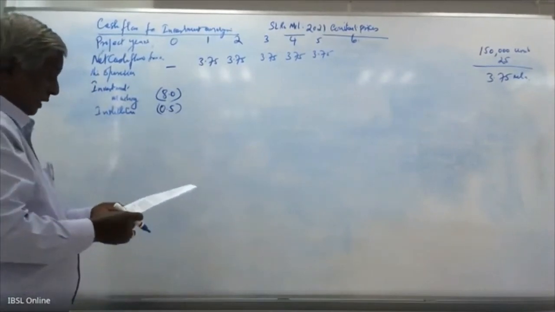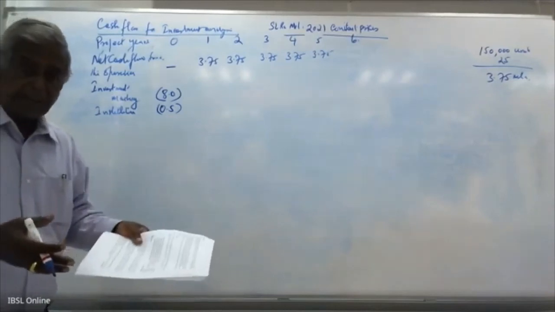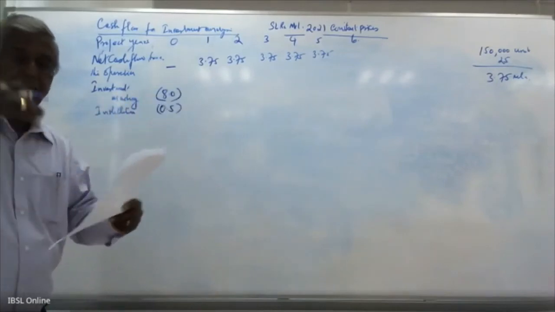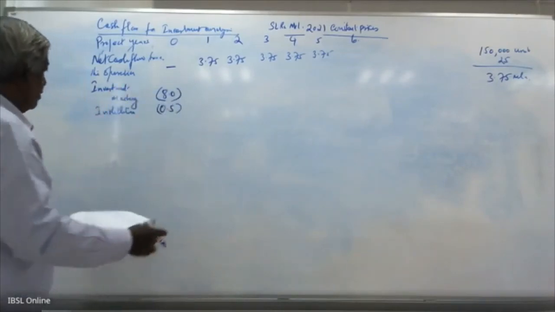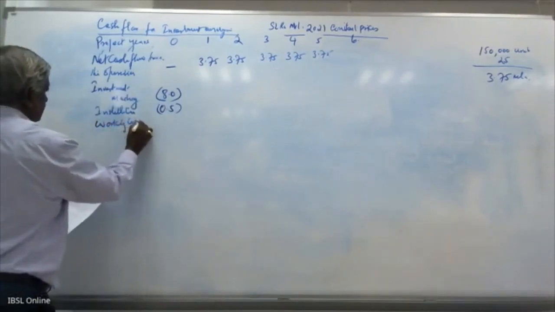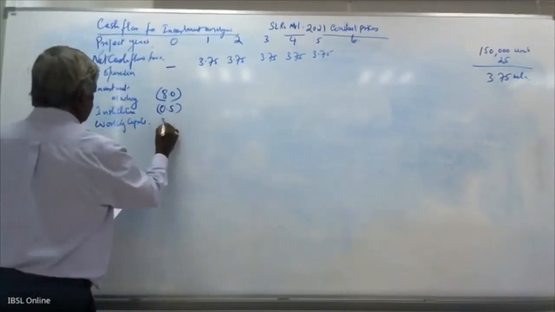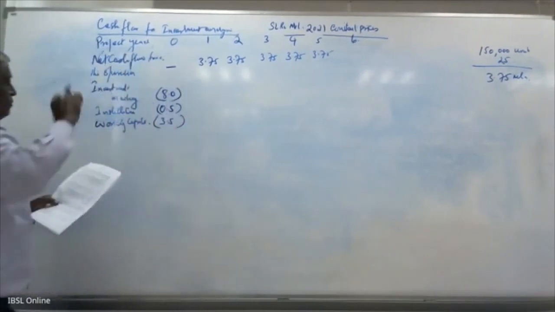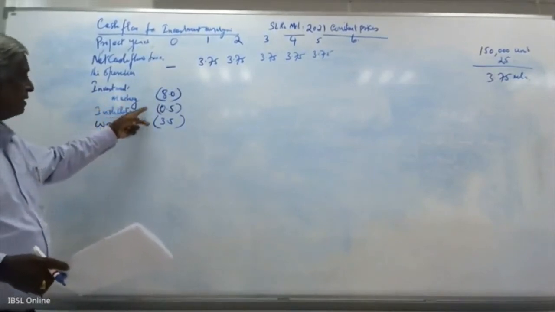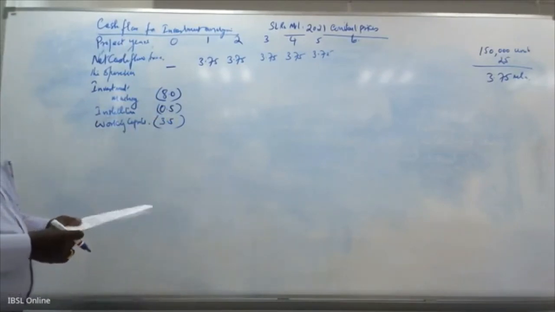500,000. Investment on the working capital. So working capital also is investment. It is going to be there till the project goes on. The working capital will be turning over. It will be there in the project. So that also is investment, working capital, 3.5 million. That is also outflow. So investment on machinery, outflow, installation expenses, outflow, working capital investment, outflow.